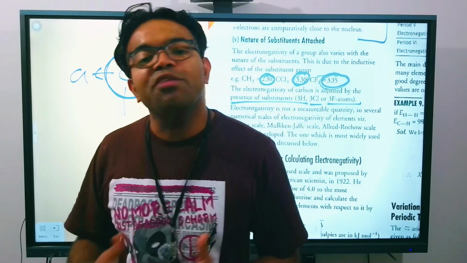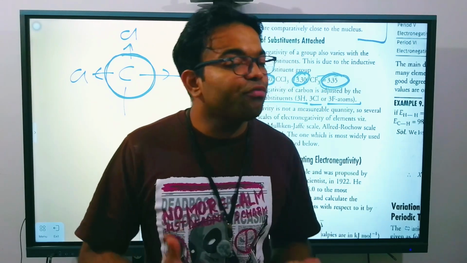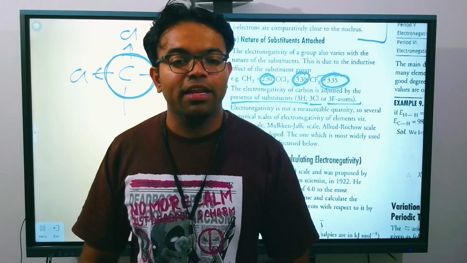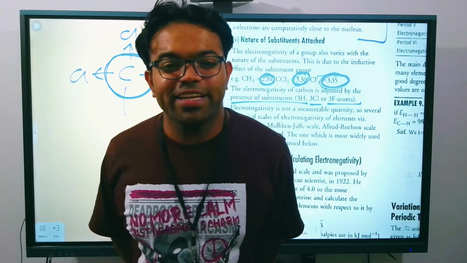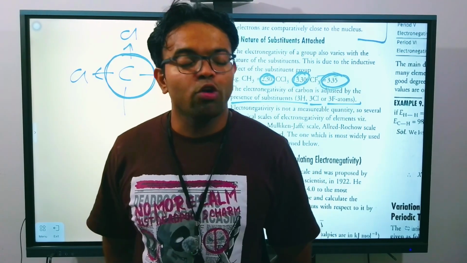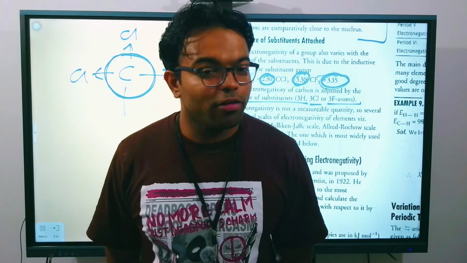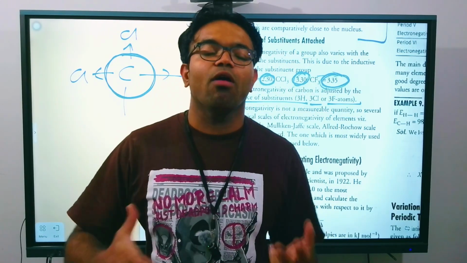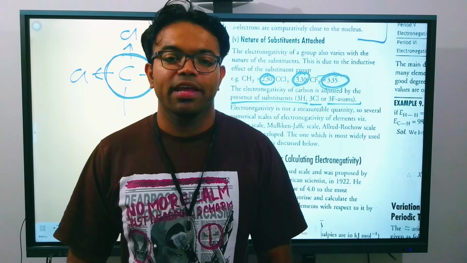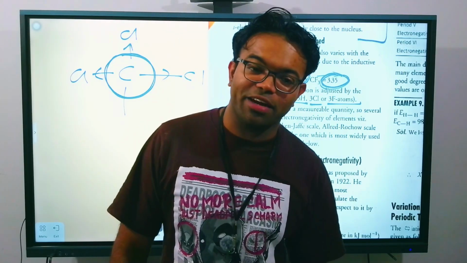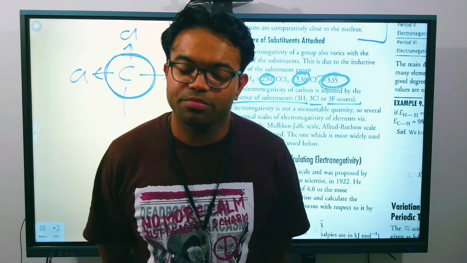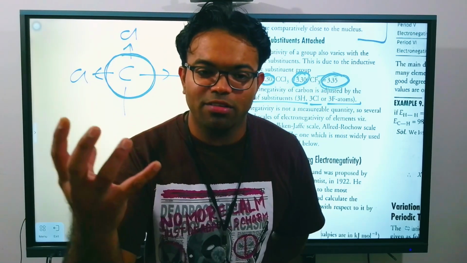But now, if you have selfish friends, like you brought tiffin from your house, your mom made some good food, and then your friends just stole your tiffin and ate it and placed it back in your bag. Now you would be forced to buy something from the canteen, or forced to steal the food. So this is how electronegativity works. It depends on who is attached to you. If someone good is attached to you, you are less electronegative. If someone bad is attached to you, you become more electronegative. Understood? Did you understand with this logic? Is this logic much clearer?